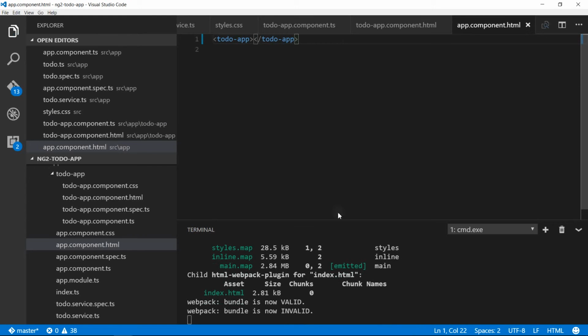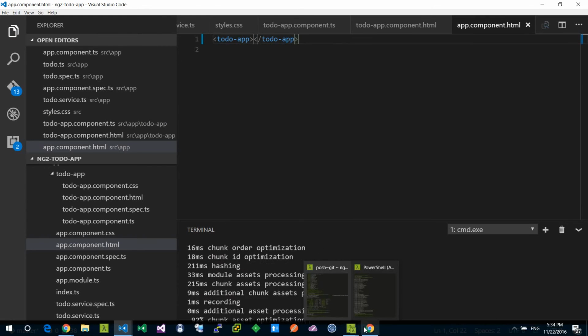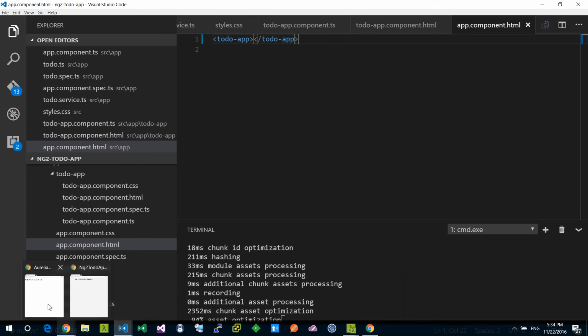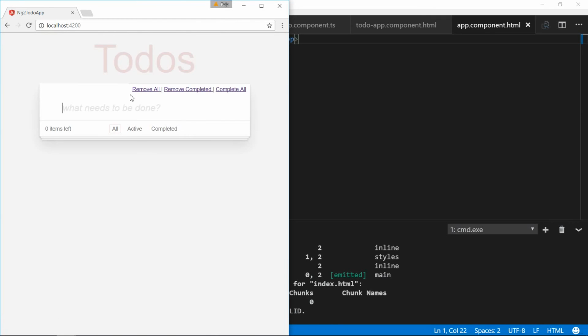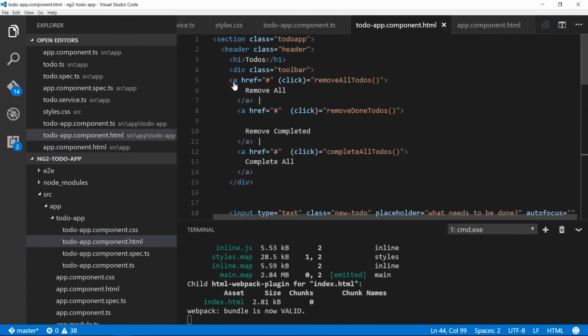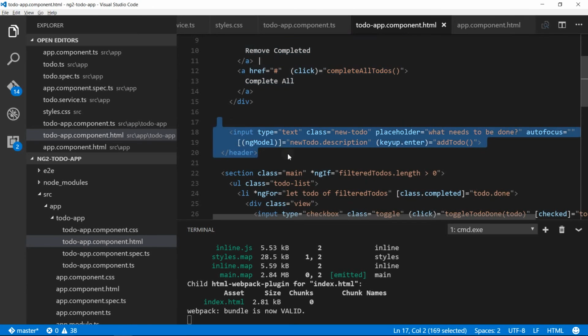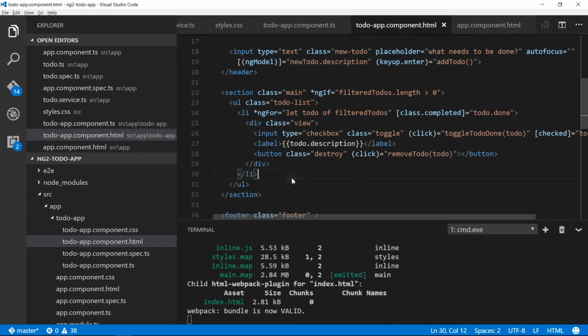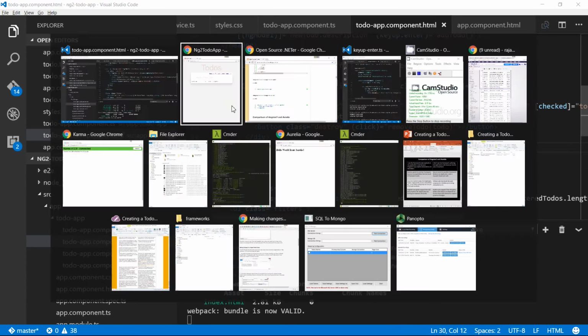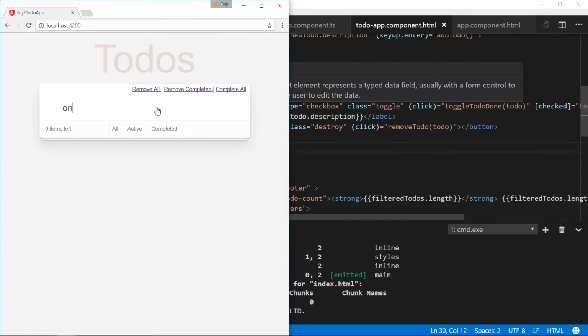Boom. Now if we go back to the browser, we should see the form appearing there. Okay, there we go. So we can see the top link, which is what we have generated here in this part, which we call as toolbar. And then the next one is the form. That is what you're seeing here in the input type. And then followed by that is the unordered list. Because there is no items to show, right now it is blank. But as soon as you add one value and then hit enter, that gets added.